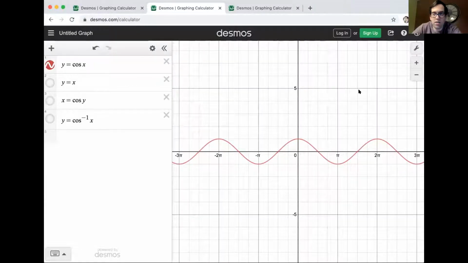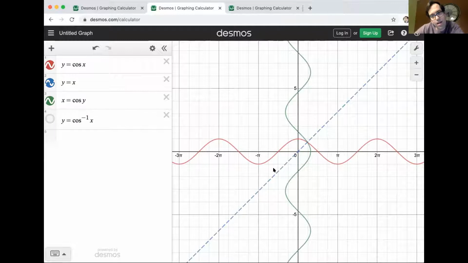All right, let's take a look at cosine. Here's our initial cosine graph. It starts at 0, 1, goes down and gets back up by the time we get to an x value of 2 pi. We know this graph very well. So just like we did with sine, I'm going to plot y equals x, and we are going to plot a symmetrical graph of what we see here over about this line. We're going to reflect over that line, and we're going to end up with this.